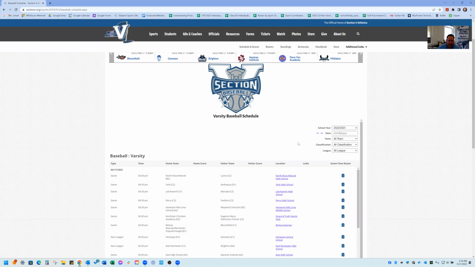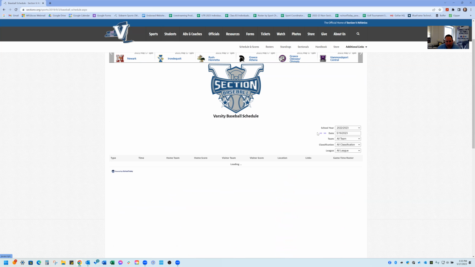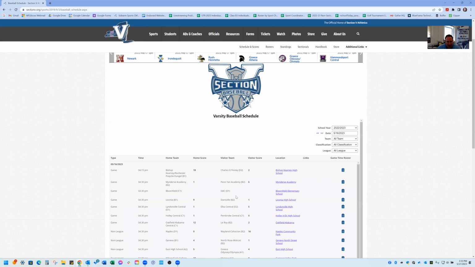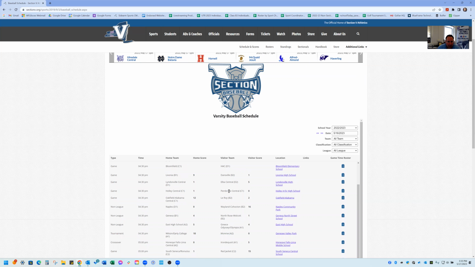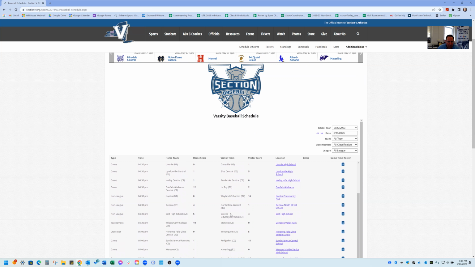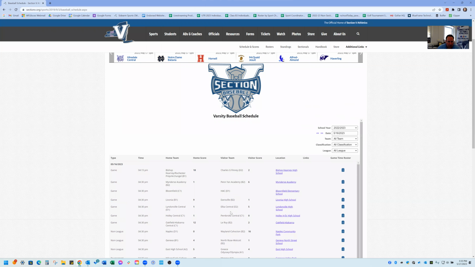So you're seeing the exact schedules that are being published and managed by every athletic office across our 125-plus member school districts. If you hit the back and forward arrows, you can go back to the previous date and quickly navigate. And as you can see, all the scores that are inputted are here. There's one score missing right now that we're waiting for. That should be in fairly soon, or they maybe had a postponement or a forfeit, and they just need to update that and indicate it in their team schedules.